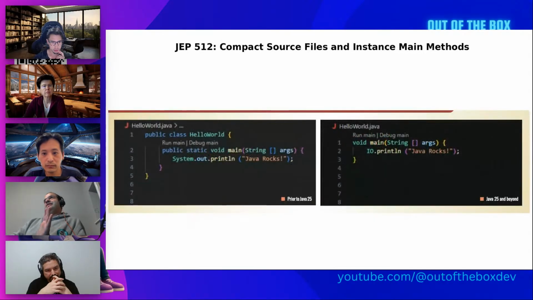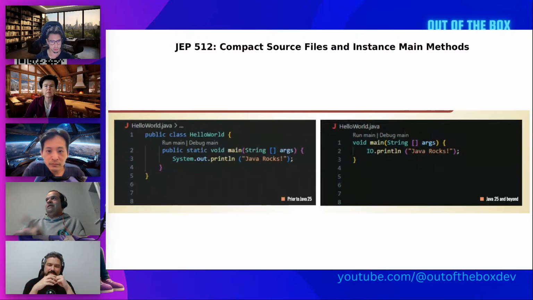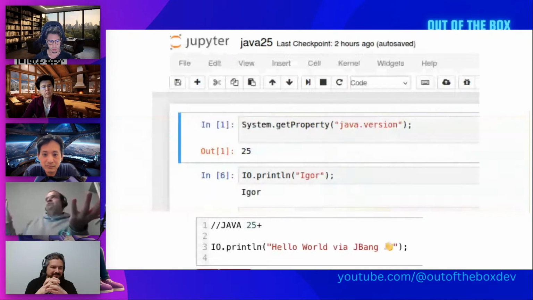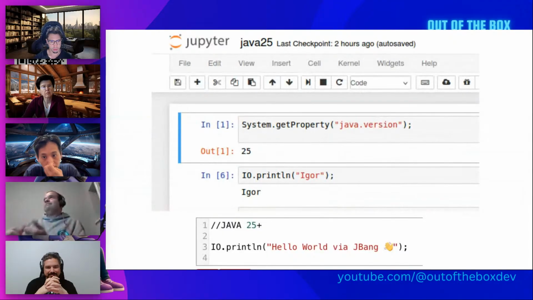And then here is a super simple example showing Java 25, where you can have a hello world in fewer lines. If you look at the one on the right, hello world is 3 lines, right? You can definitely remove the line breaks and have everything in one line. Again, you can definitely say I have a hello world in one line, but then it's a trade-off between readability and clarity of the code, right? But if you have a Jupyter notebook, as in this example, you can definitely have print hello world in one line, right? So that's what I'm talking about.